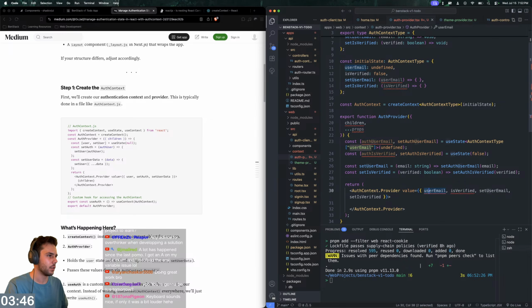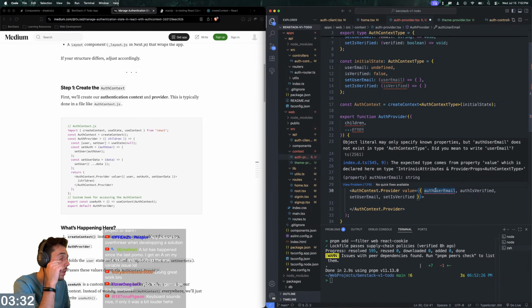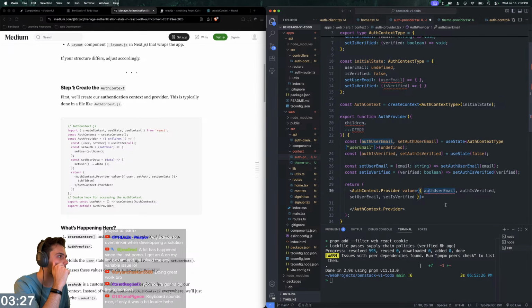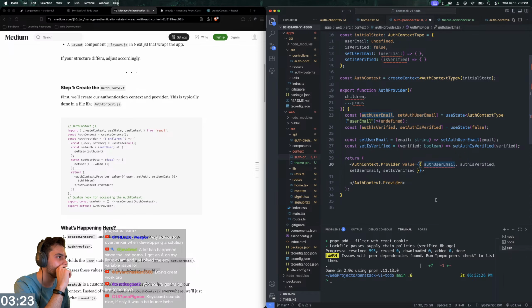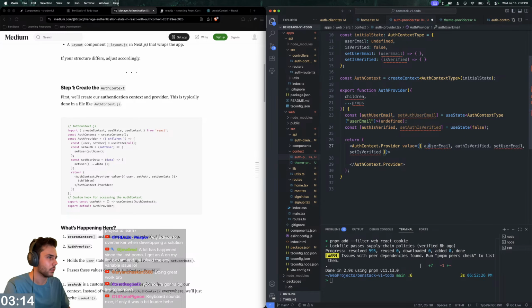And then we're going to give it the auth user email. Auth is verified. What's the problem here? Oh, because is this... What's the problem? Oh, I see. Because it doesn't exist on the type. This is so annoying. Maybe I don't need this then. Maybe I'm way overthinking this.